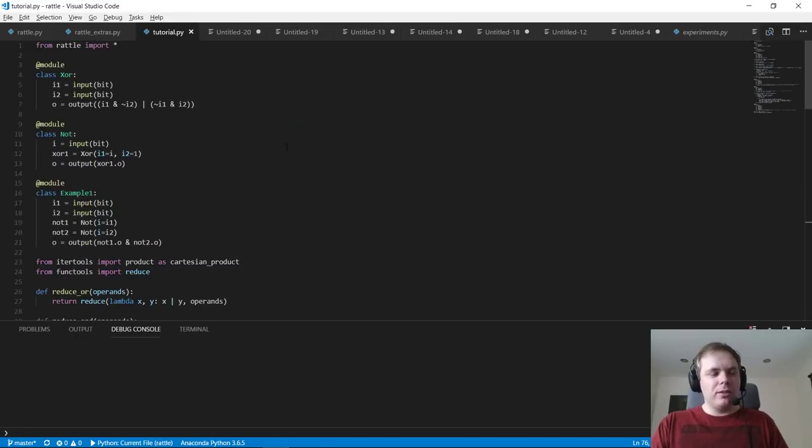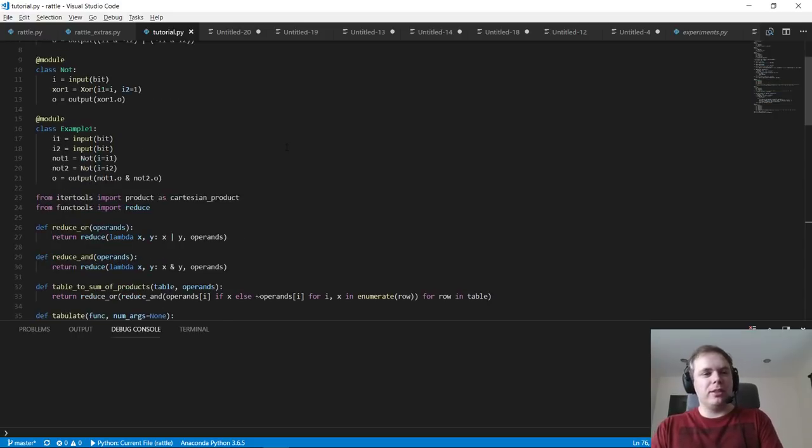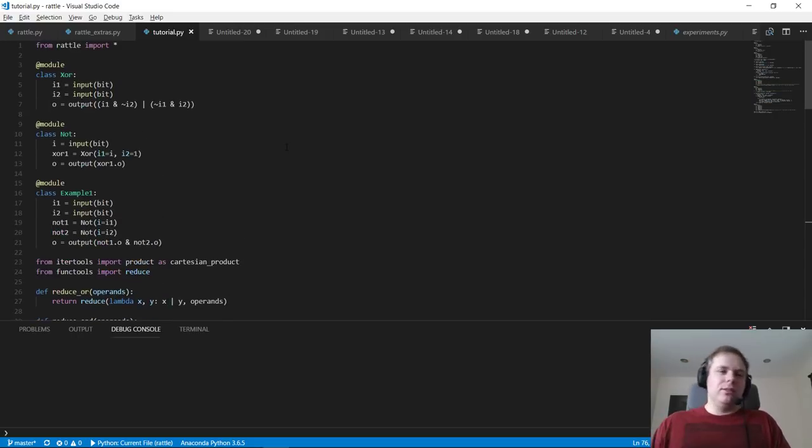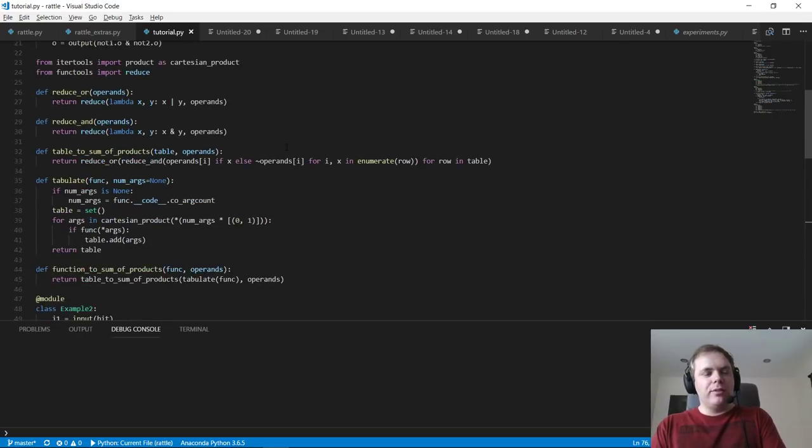So what did we cover? Talked a little bit about Rattle basics, how to specify modules, the different operators. Tried to emphasize the fact that, while it's pretty natural to work with these Boolean operators like and, or, not as the primitives, they're not necessarily the reality of what is the right set of primitives in any given situation, and that given one set of primitives, you can construct another set of primitives out of them. Proved universality of those basic Boolean operators with a sum of products representation.